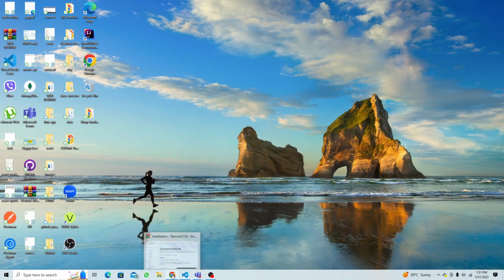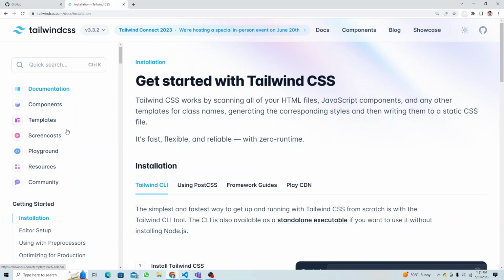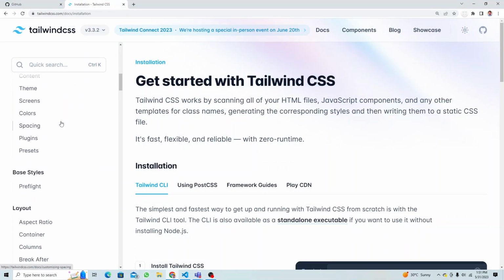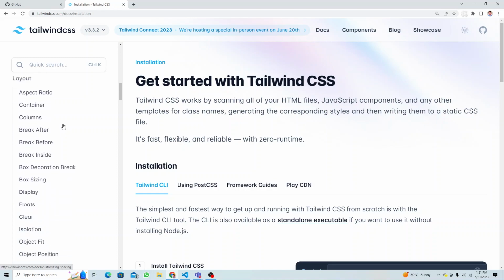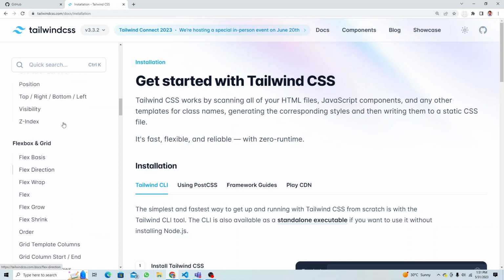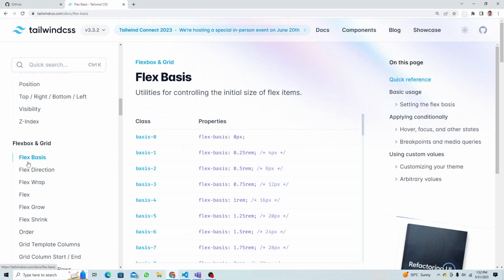So today class is about flex in Tailwind CSS. It's just the same as what we have learned in flex before. If you go to the Tailwind CSS documentation, you can see flexbox, flex basis, right? Flex basis, basically flexbox and grid, but we're just gonna look at flex today. So flex basis is the size of the children. Okay, the first one is here, flex basis.